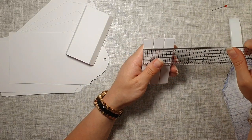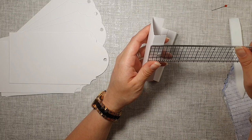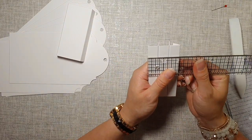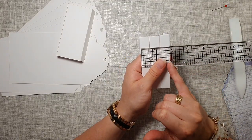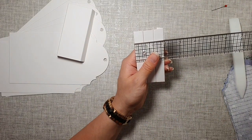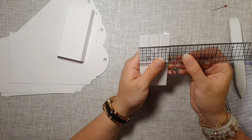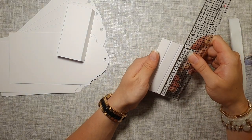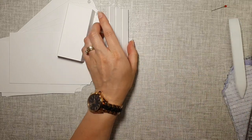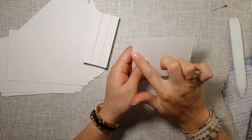So to determine the width of the spine, you want to measure your spine. It is actually 1 7/8 inches, but we're gonna go slightly larger and have it at 2 inches. So let me just go ahead and cut our spine cover, a piece of paper that measures 4 1/8 inches by 3.5 inches.